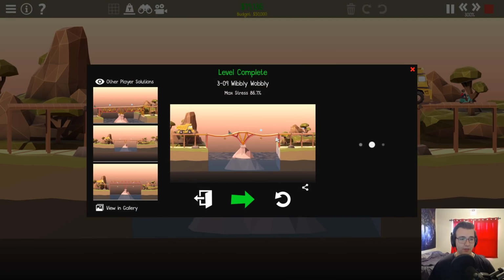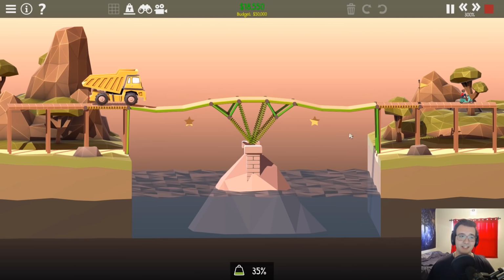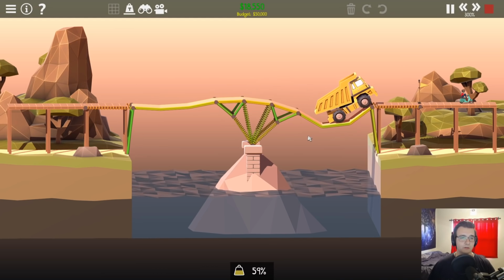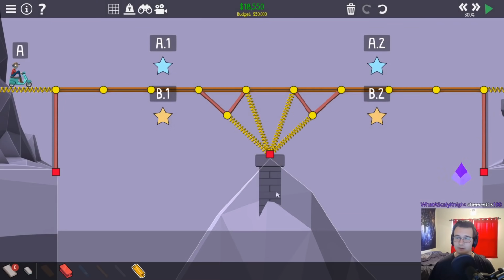Maybe if I replace the other steel with springs, we got something going good too. Top 16%. We're not even close though. What is this bridge? It's a glorious design. It's a spring masterpiece. Do I even need those steels at all? Okay, we're not getting anywhere near this. I feel like I have to redesign.